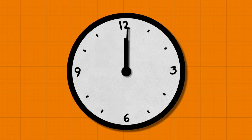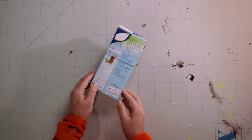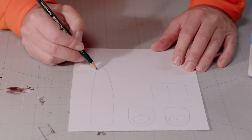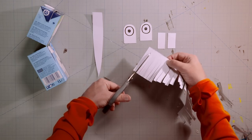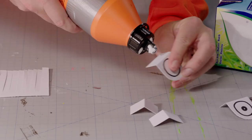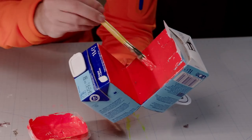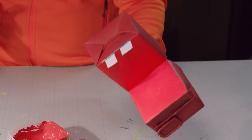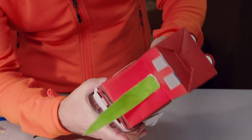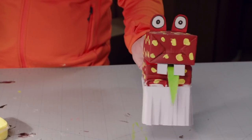Let's see it one more time. First, draw a line around three sides of the carton. Then cut and fold it in half. Next, make the parts you need. Paint the tongue and glue them on. Now it's ready for paint. First, a bright red inside the mouth, then the darker red on the outside. Glue on the tongue and the beard. Add some bright yellow dots.